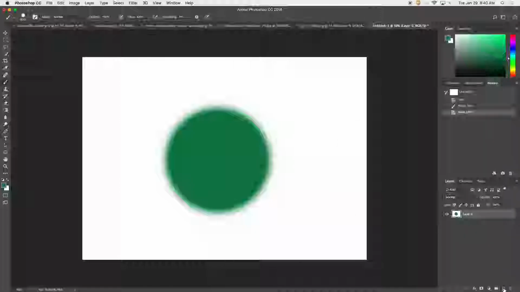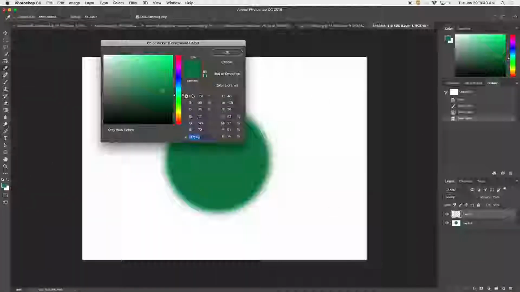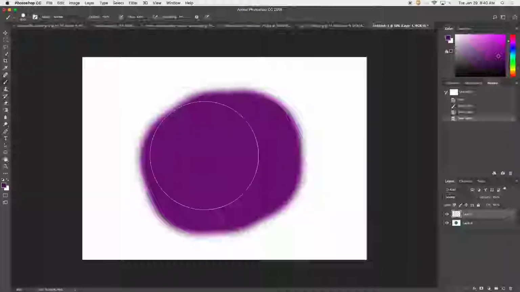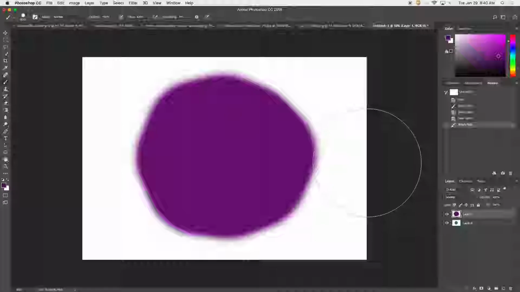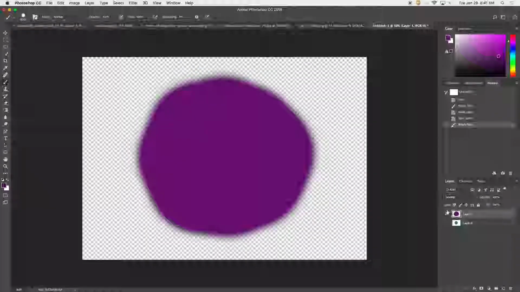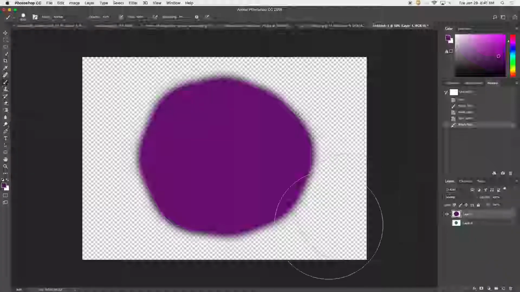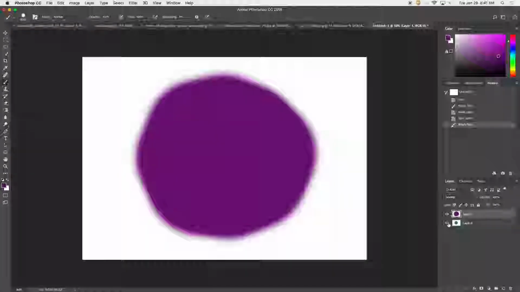Let's make a new layer and paint a big pink shape. Purple. How about purple? All right. So now if we look at my layers here, I have this green circle on a white background. I have a purple dot on a clear background.